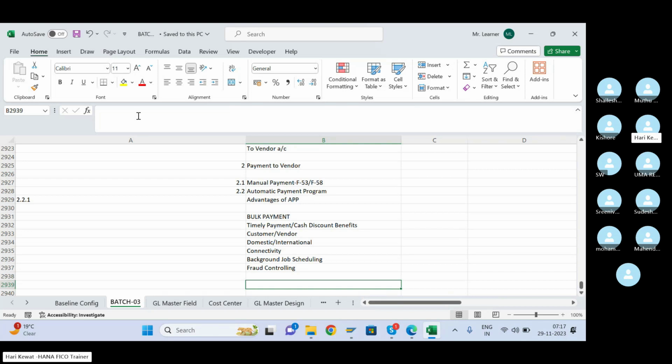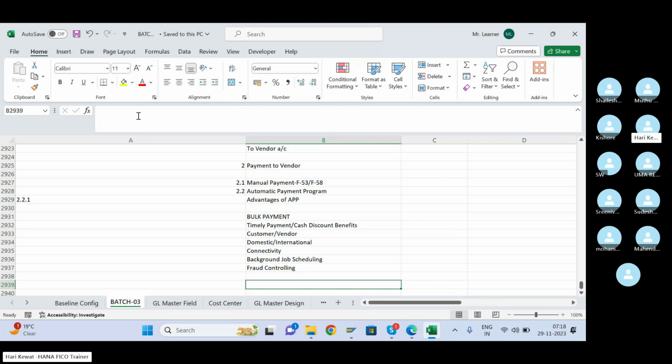Which invoice should go for which payment, which vendor is asking for payment to which bank account, from which payment method. So that is also very difficult. If you are using the automatic payment program, once you maintain the proper master data of the vendor and run the automatic payment program with the correct payment method, the automatic payment program will take care of all the remaining things. No need for any manual intervention.